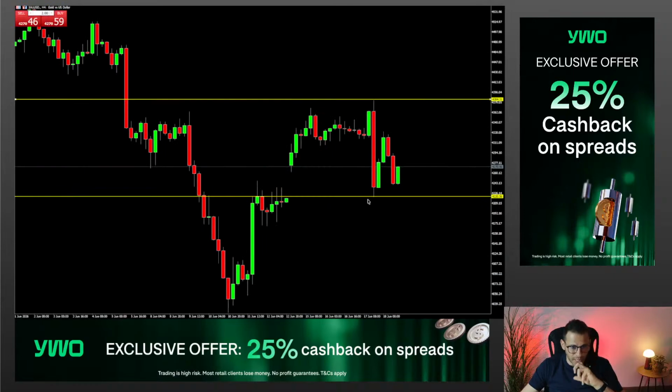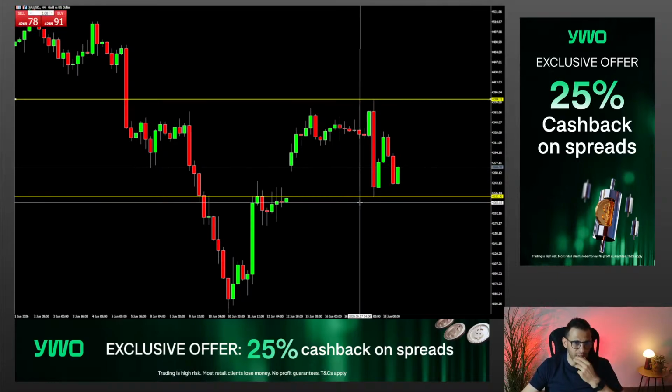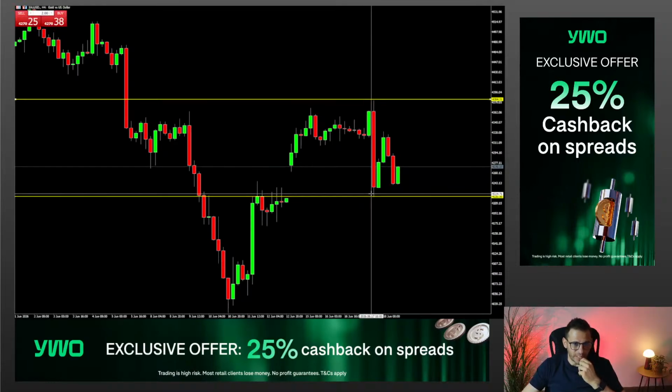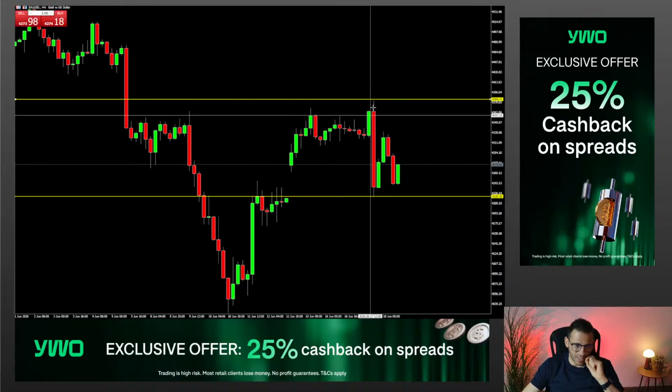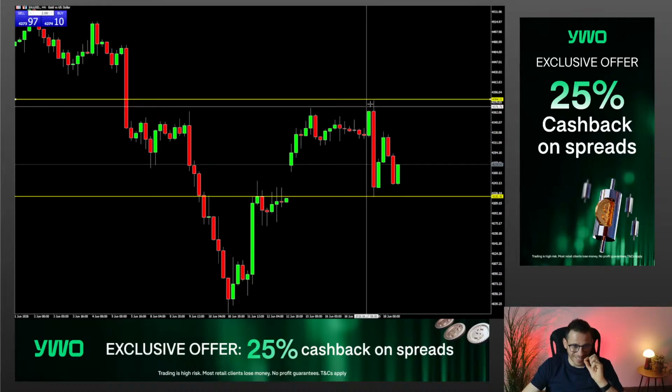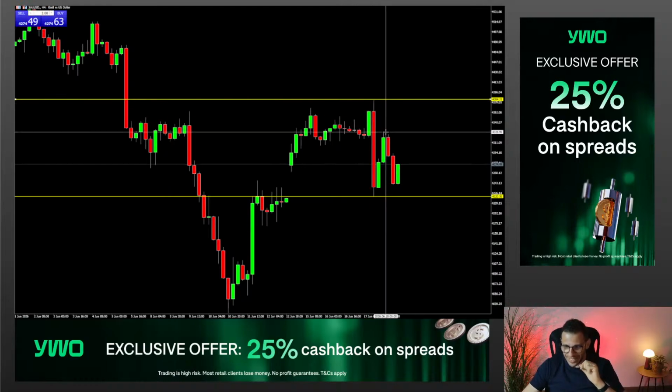On the 4-hour time frame, as you see, that was from yesterday's FOMC minutes and the interest rates report in the US. We got that bearish engulfing. Actually, I managed to squeeze a perfect trade, I can say. Sometimes we get the perfect entries to squeeze from here all the way to the top, and I just got out maybe a few pips before the drop, but that was insane.